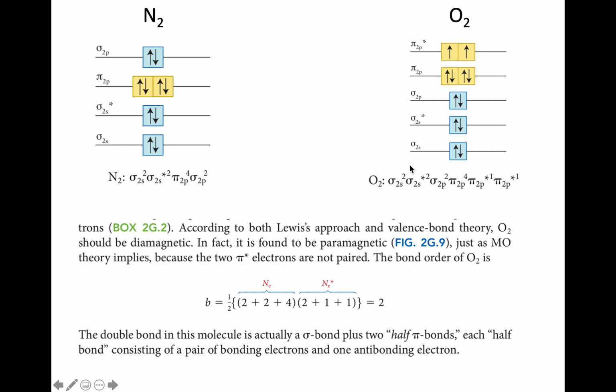With O2, notice how we were populating sigma, pi, and then anti-bonding, pi star. This was leading to Atkins' description that the double bond in this molecule is actually a sigma bond plus two half pi bonds, because we have contributions in both the bonding and the anti-bonding. That's a really different picture. We haven't had that description in any of our previous models. And we might ask, well, is that strange description correct?